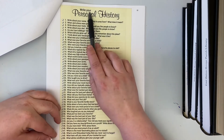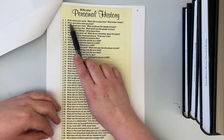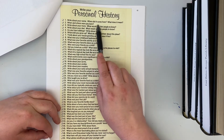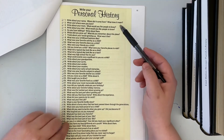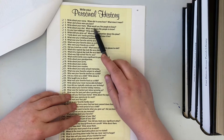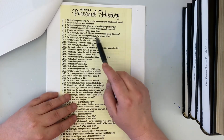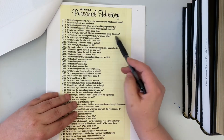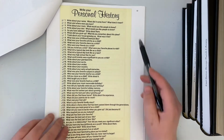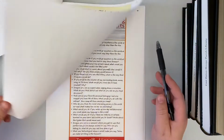And then this one is write your personal history. An example of this is write about your name. Where did it come from? What does it mean? Why did your parents name you this? Where did this name originate? What's the meaning behind it for your family, etymologically? Those are some kind of fun things to write about your personal history.